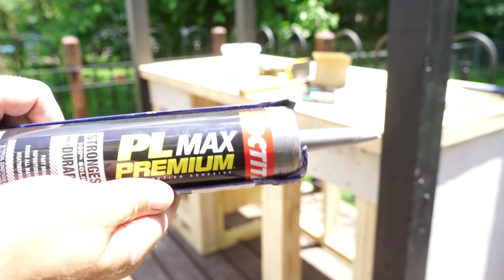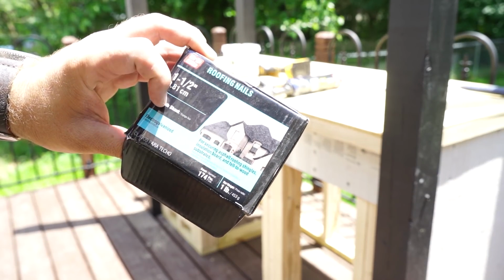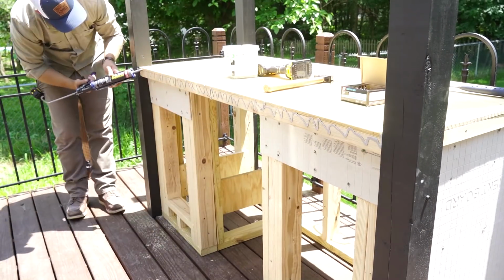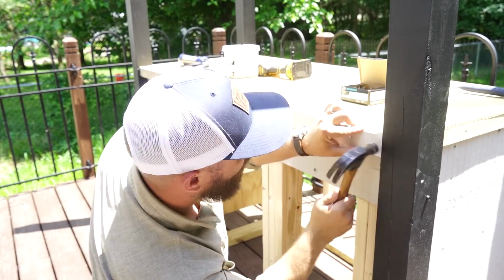I used the recommended cement board screws for all the bigger panels, but they will break thinner strips that I need to use along the edge. And so I'm going to use some high quality multi-material construction adhesive and some galvanized roofing nails to attach those thinner strips.